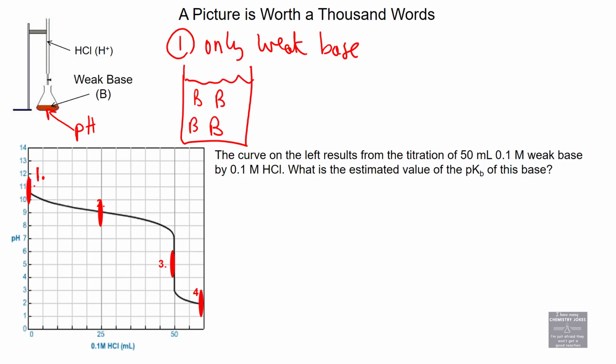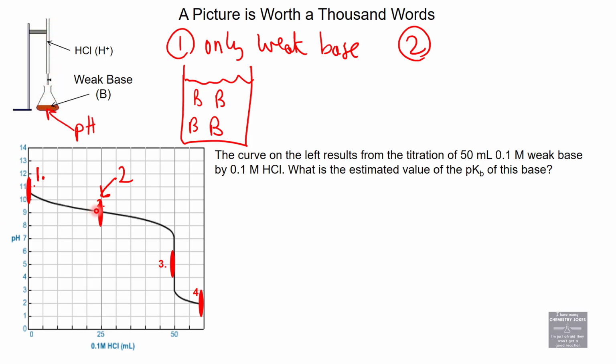The number of molecules that you put in your picture is not super important, but I like 4 for a reason that you'll learn in a minute. But I like 4 little B's in my picture. Situation number 2, the number is back there, but it's not visible. Situation number 2, what has happened is I have added some strong acid. Strong acid has been added.